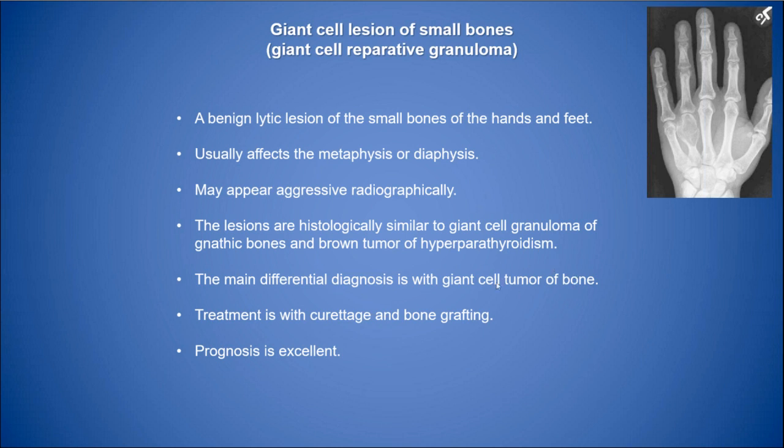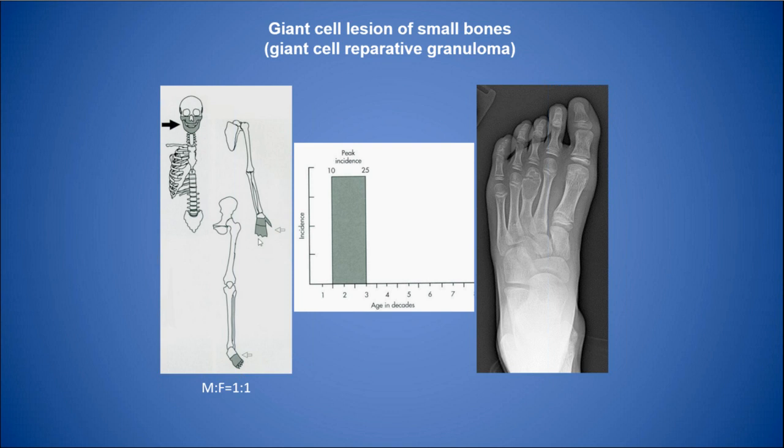The main differential diagnosis is with giant cell tumor, which is not so common but does occur in this location. And the treatment is with curettage and bone grafting. Prognosis is excellent. Recurrence can be up to 30%. The lesion is, like I said before, common in small bones of the hands and feet. The ones that occur in the gnathic bones used to be lumped together with it, but lately there have been studies that have found that these lesions are USP6 rearranged in about 90% of the cases. That is the small bones of the hands and feet, but not the gnathic bones.